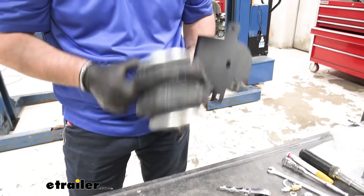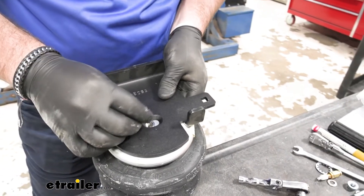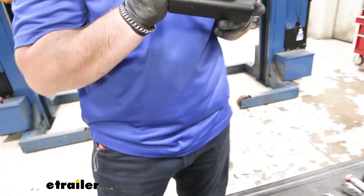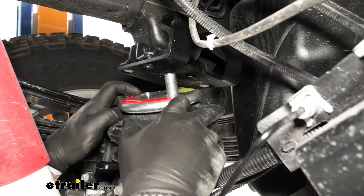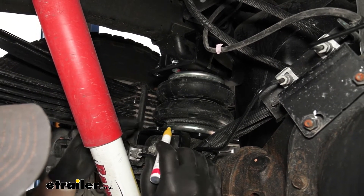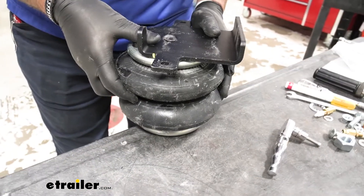We're going to take our spring and flip it over to the hole in the bottom. We'll have a bracket, making sure that these flanges are facing away from the bag. We're going to have a black bolt and put it in the center — we're not going to tighten this down just yet. We're just going to loosely install it and then dry fit our bag. We want that tab to go into that center hole. We're going to make sure the bag is going straight up and down between our two brackets, then take a marker and mark the bottom plate on the bag and the bracket. Pull the bag back out and line up those two marks.